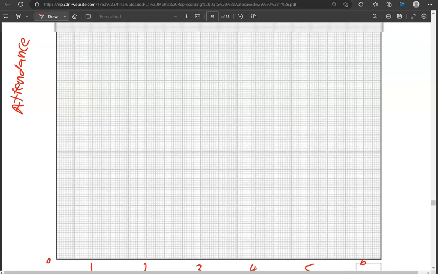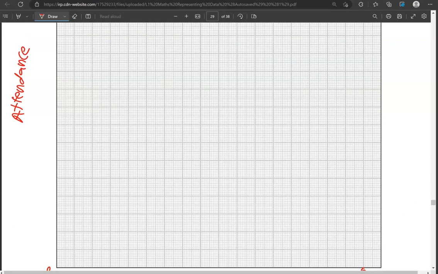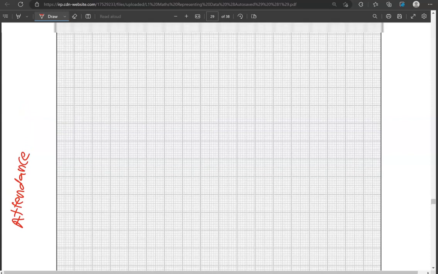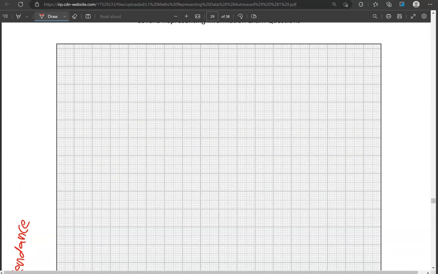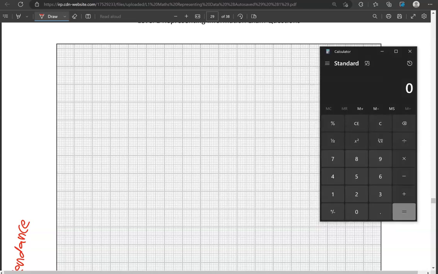Let's see how many squares do we have in total. That's 1, 2, 3, 4, 5, 6, 7, 8, 9, 10, 11, 12, 13, 14, 15, 16, 17, 18, 19, 20, 21, 22, and a bit. So 5,200 roughly. If we divide that by 22, gives us 236, so we're going to round it to 250 per each of these squares.